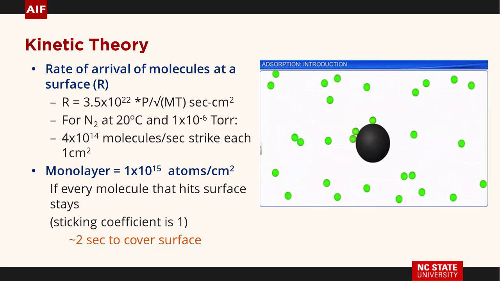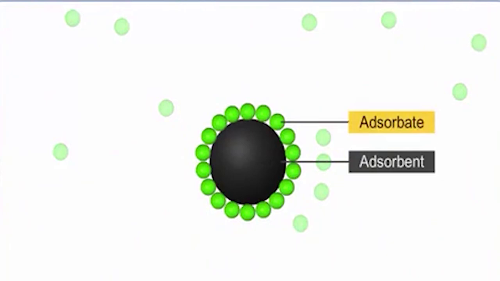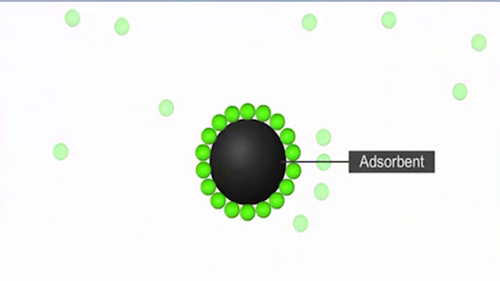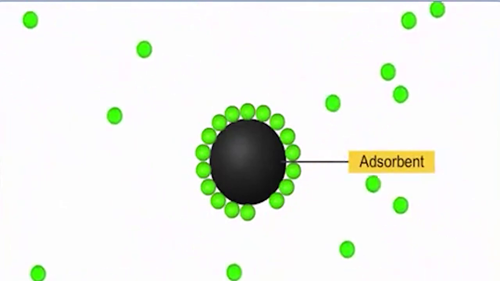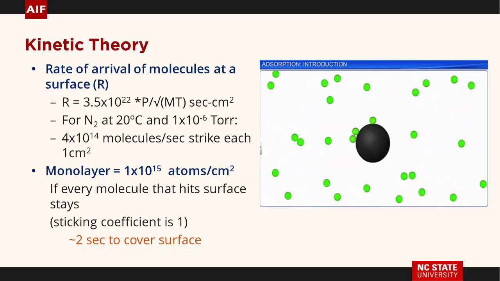Rate of arrival of molecules at a surface. I may not be thinking about this, but at 10 to the minus 6 torr, if every molecule that hits sticks, in 2 seconds, silicon is like 10 to the 15 atoms per centimeter squared. That's typical for a lot of materials. In 2 seconds, you would have a monolayer on the surface. So if you're doing CVD or something like that, you can't do it at 10 to the minus 6. You're going to have to be much lower in pressure than that, 10 to the minus 9, 10 to the minus 10, something like that. So that's something interesting to think about. And we'll get to this with the water shortly.